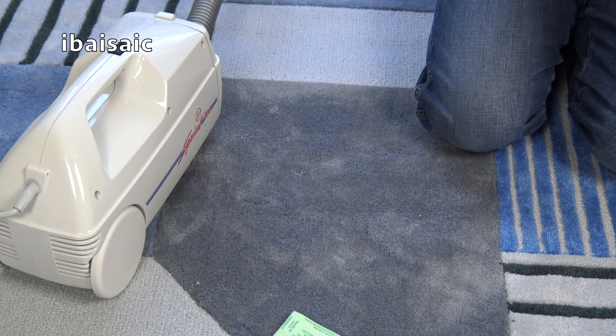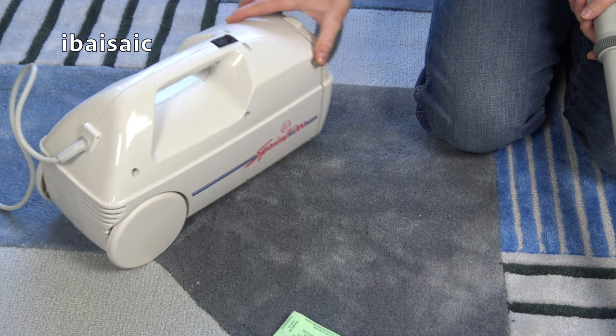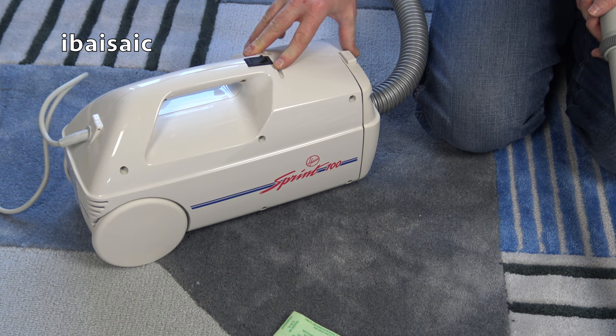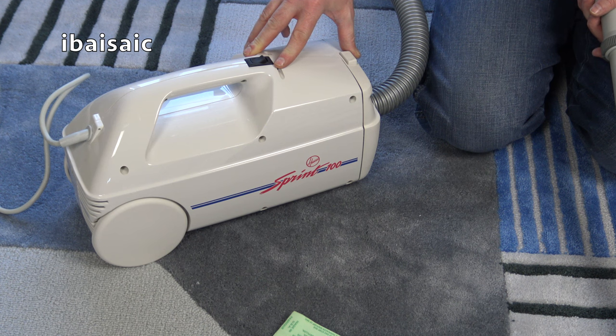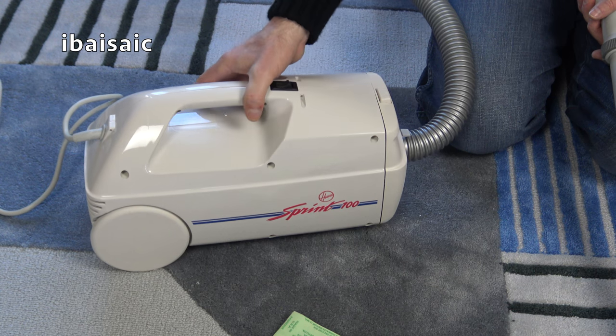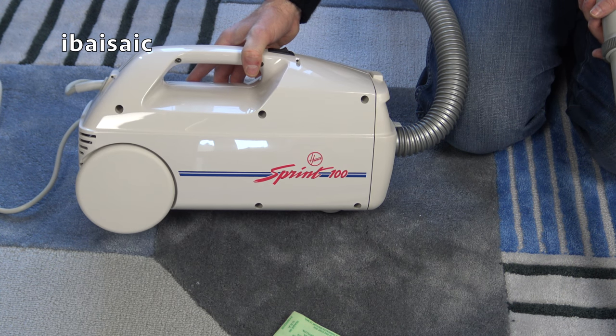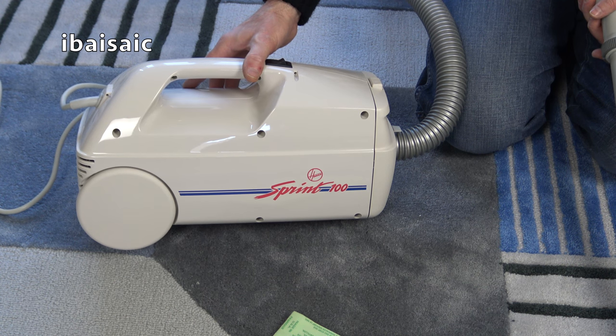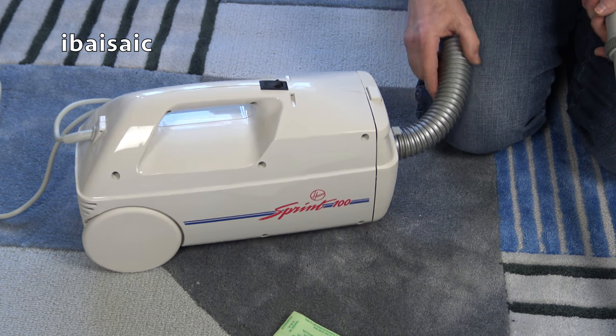There's another cleaner coming up, as I said, from this era, and it was from the same seller, and kindly she packaged them both together, and I saved quite a lot of shipping costs, but I did have to pay import charges before these were delivered because it wasn't listed on the eBay listing. So I had a bit of a shock when I got the bill from Royal Mail, but it wasn't that bad.